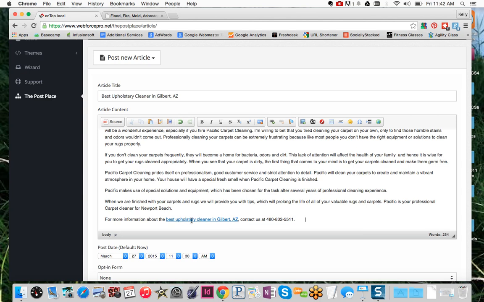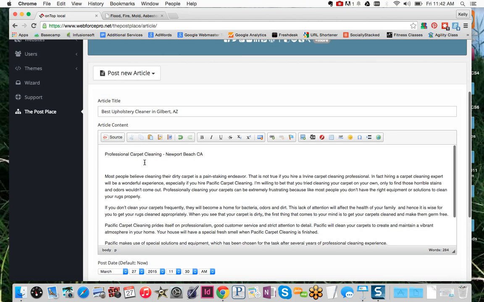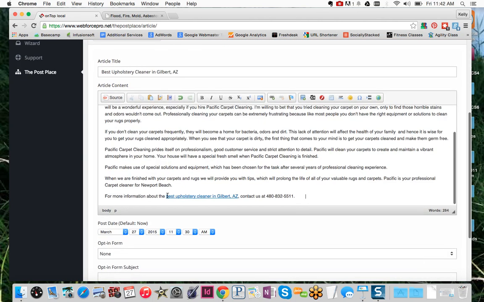And again, make sure you're linking to somewhere on your website. We don't want to link off of your website. Every link that you put on your page in your articles, Google sees as an exit. So we want to make sure it's at the end because we don't want Google exiting our page up at the top of this. We want to make sure that they exit at the bottom and they're not exiting away from our website, but simply to another page. That will also help us as Google starts to rank us in the search rankings.